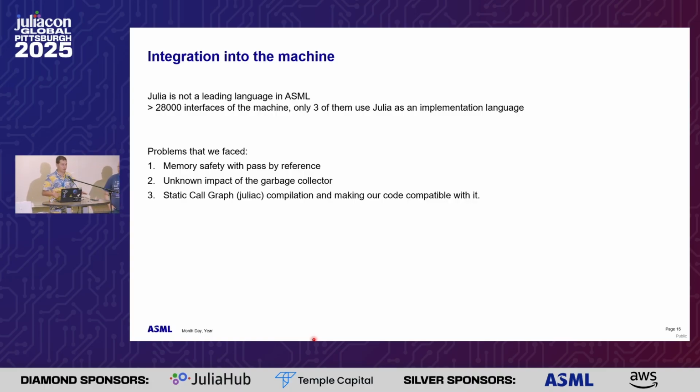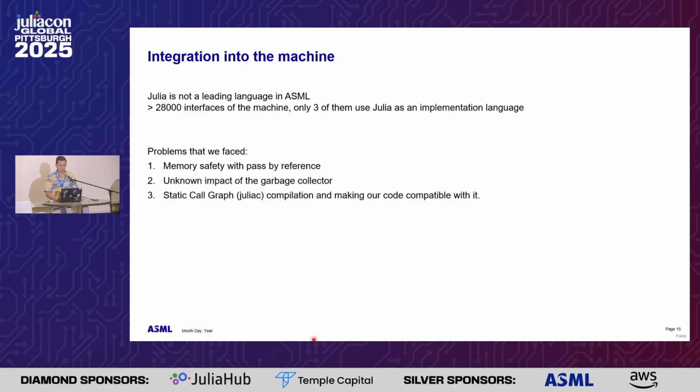Second was the biggest question from all software architects who didn't work with Julia: okay, Julia is not similar to C or C++, which is the majority of our code base. It has a garbage collector, so what does it mean for our performance? Can we even achieve reasonable performance even if our algorithm works well? It still uses a garbage collector, and indeed, as Jorge showed, for some algorithms you can get rid of garbage and so you don't need a garbage collector, but in theory, you cannot do this for any algorithm. So that was a big thing.